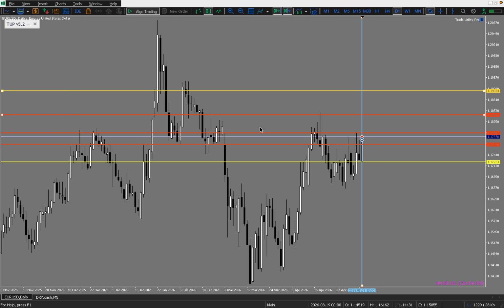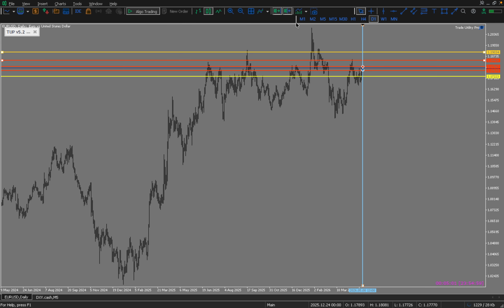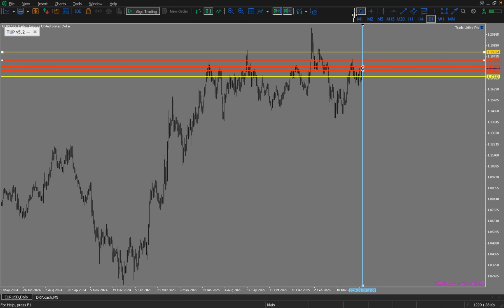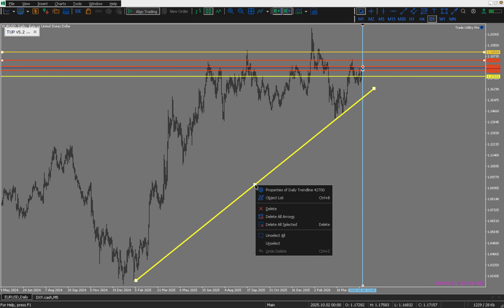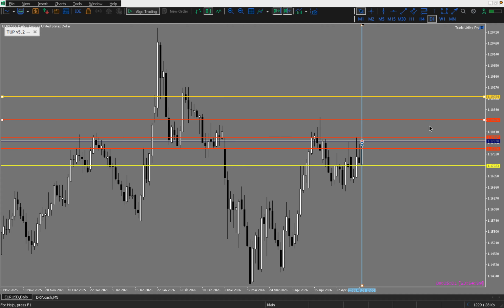So the first thing I'm doing is I'm checking my bias for the day. I'm going into the daily, just zooming out, seeing that overall the pair that I'm looking to trade is absolutely bullish. So let me move this time frames here. Perfect, so I can use my tools. So definitely we're seeing a bullish trend on the asset, on the pair. So immediately I'm just using my D1, my daily graph, just to check my bias. So my bias is bullish.